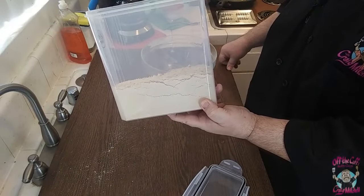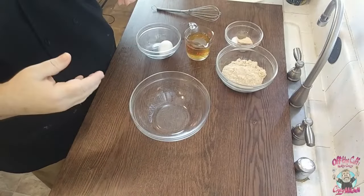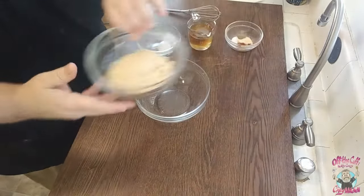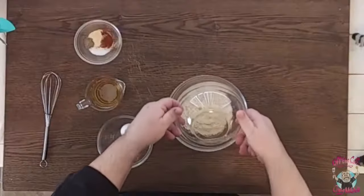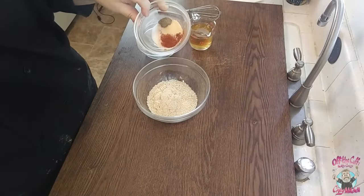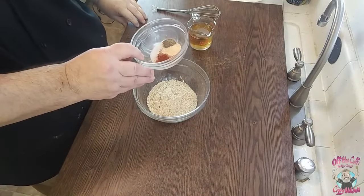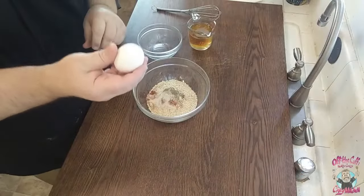Now, let's move forward. Okay, so we have a wet batter to dip the fish in and a dry batter to cover it. And this is going to be the wet batter. There's the 1 cup of our keto flour we just made. There we go. This is the paprika, the garlic powder, the salt, and the pepper. Boom, goes in. 1 egg.